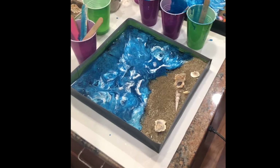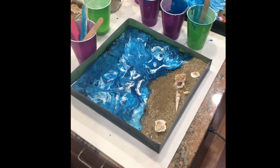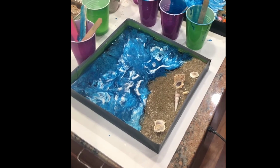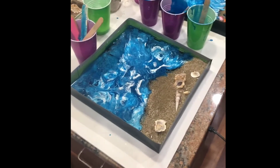So after we let it sit here for about an hour covered, we're going to do a light cover that's going to go over the top so that there's no dust that lands on top. And then you can let it sit just where it is for about 24 hours, a little bit longer if your room's a little bit cooler. But regardless, it's got to sit still for about 24 hours. And then you'll be able to lift it up, hang it up, and show it off.